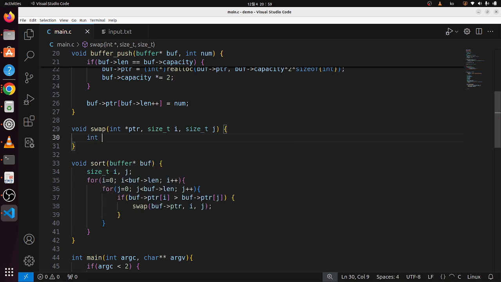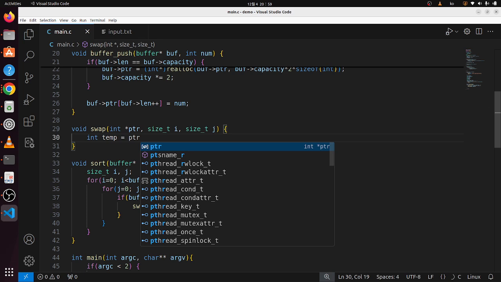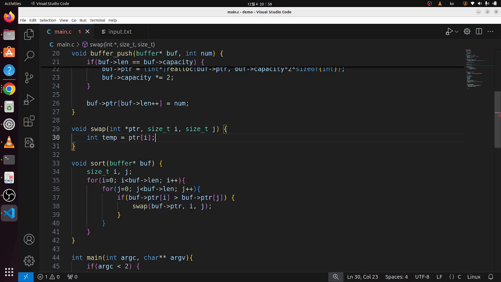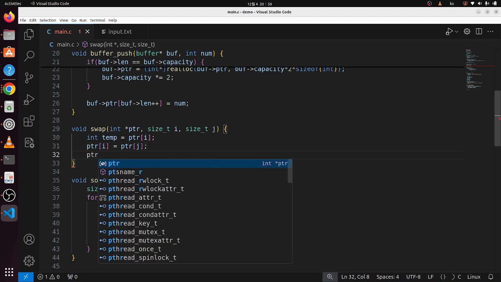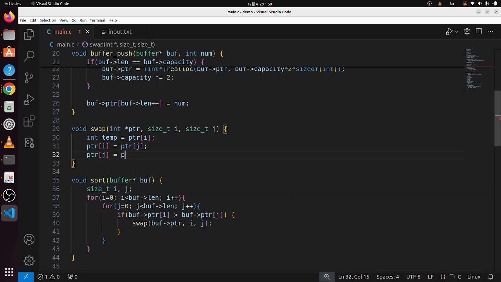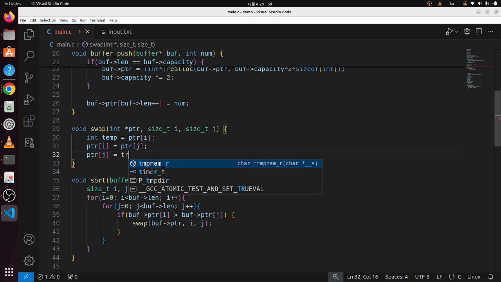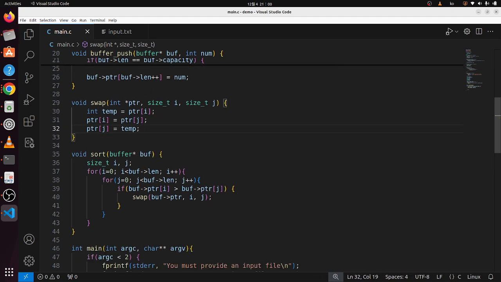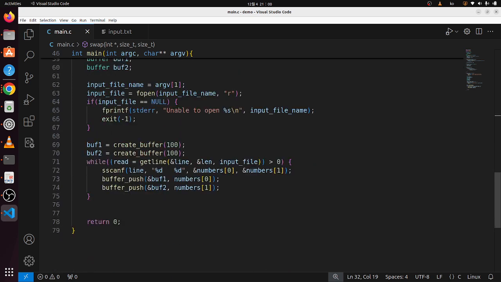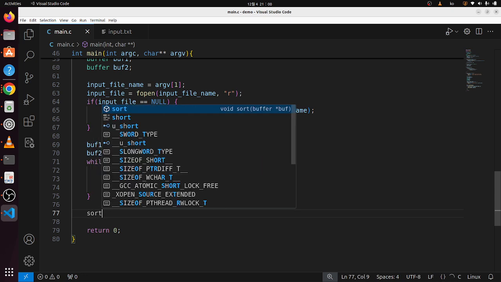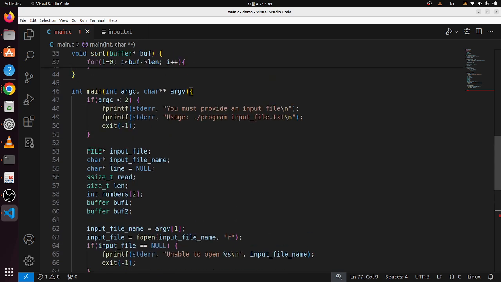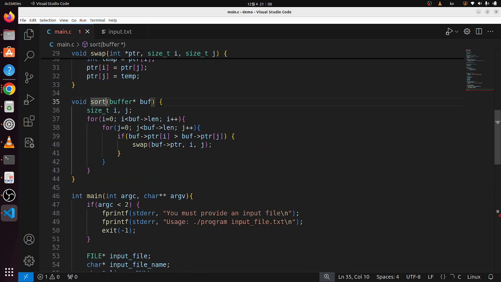So we shall say temp is ptr i and ptr i is equal to ptr j and ptr j is equal to temp. Okay, so that's swapping. Should be fine. Let's see whether this sorts fine. Let's call it buffer sort.